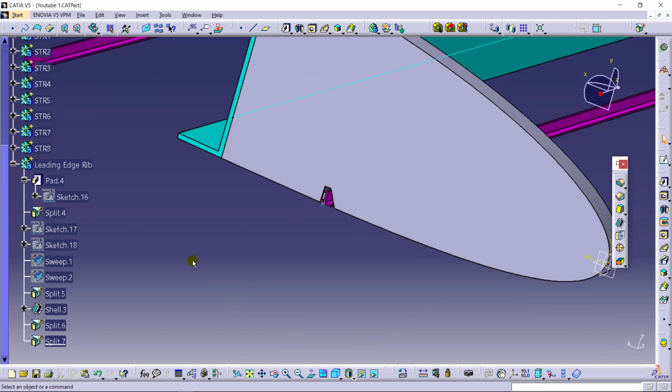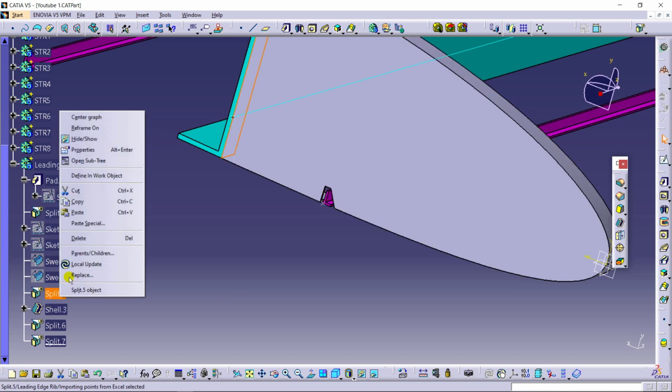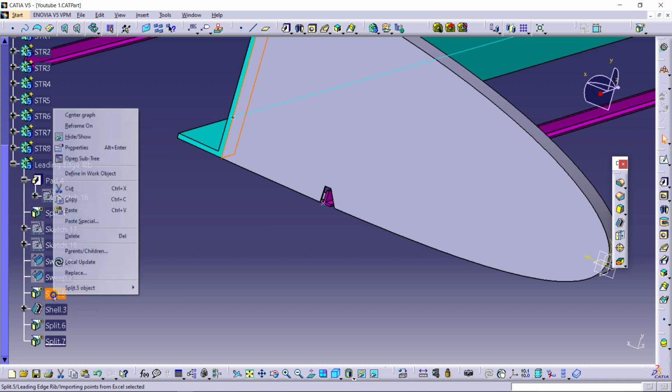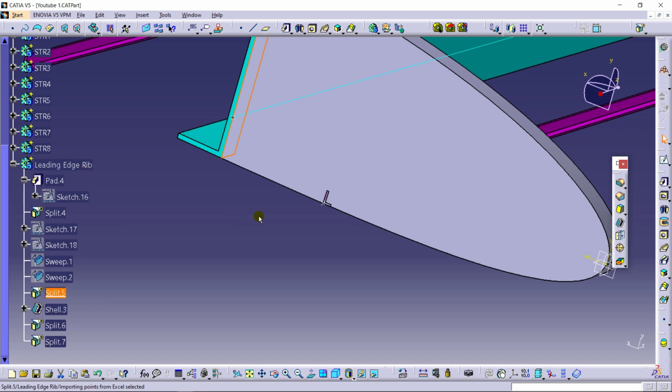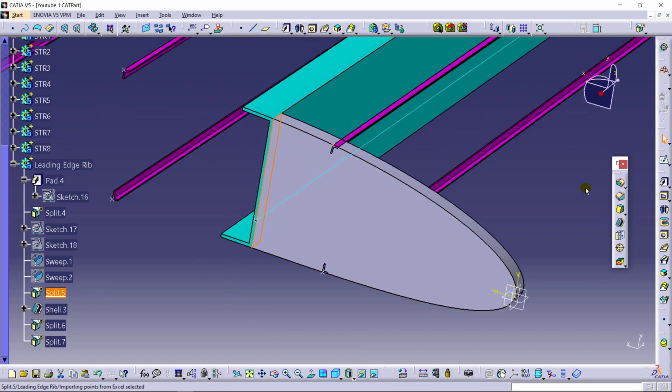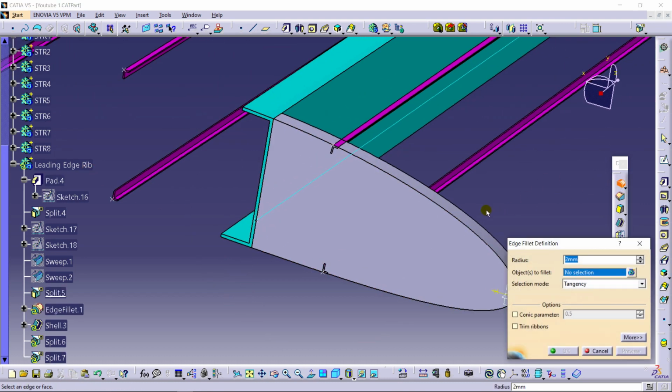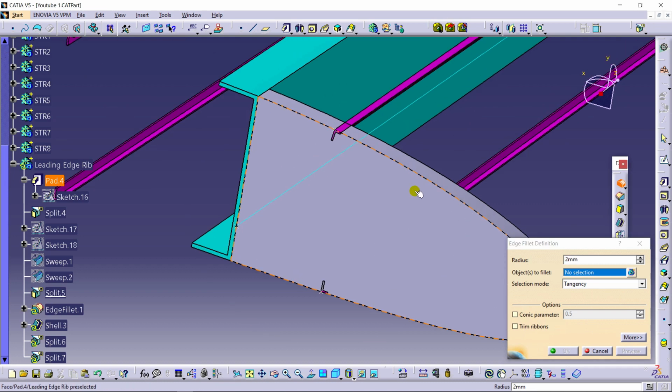Okay, now split 5, going in defining work object, and now I'm going to use the command edge fillet for the corners of this. So just carefully select this one.